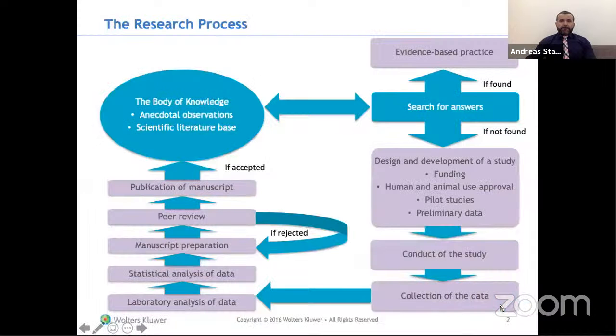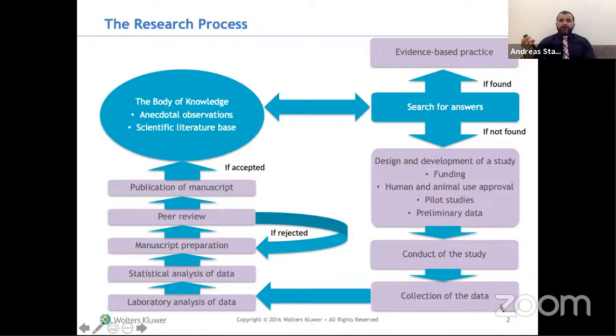So this is something that we have in the beginning of every chapter. What is this figure? This figure talks about the scientific method. Scientific method is something that we really appreciate, and we're going to be talking about it a lot. And as you can see on the right side, there's a blue box with some arrows coming out of it. It says search for answers. Everything starts with some kind of curiosity, right? So we need some answers, as scientists, as practitioners in exercise science.